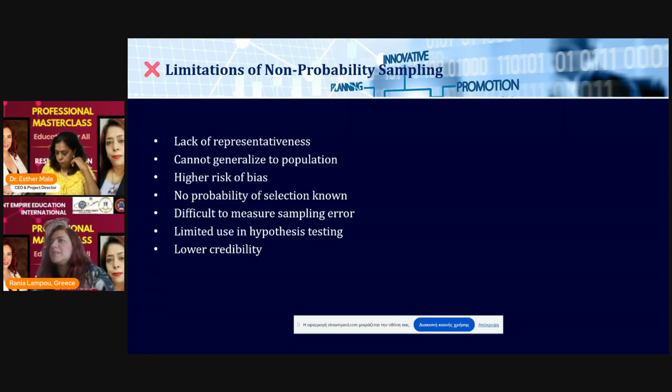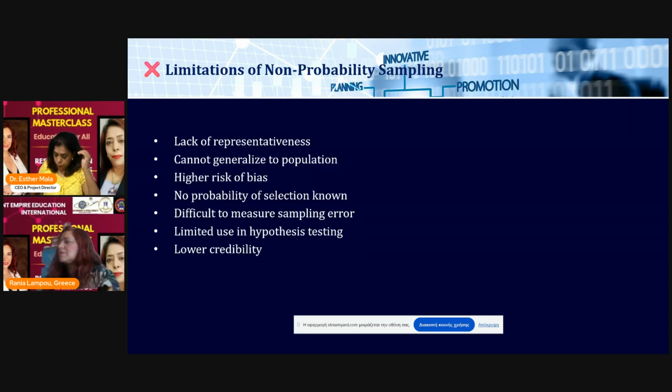Second, because participants are not chosen randomly, you can't confidently generalize findings to the whole population. Then the researcher's choices or participant availability can introduce selection bias or volunteer bias, so there is a high risk of bias. Also, the probability of selection is not known. Unlike probability sampling, you don't know the likelihood that each member of the population is selected, something that, of course, limits statistical validity.